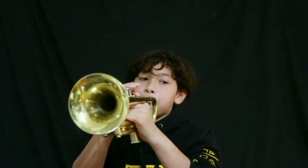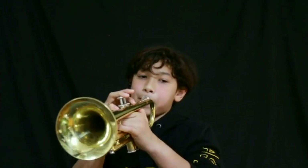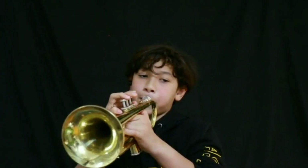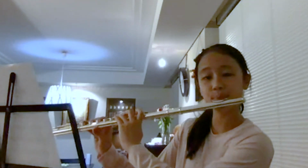While this piece contains many different layers being played at the same time, it's important for us to know who has the main melody at all times so the accompaniment doesn't cover up the tune. To guide our listening throughout our performance, Marcus on the trumpet will highlight the melody in the first phrase of the tune, and Nina on the flute will highlight the melody in the second phrase of the tune. Riku and Rowan will now demonstrate what it looks like to practice the bass line that accompanies the melody.